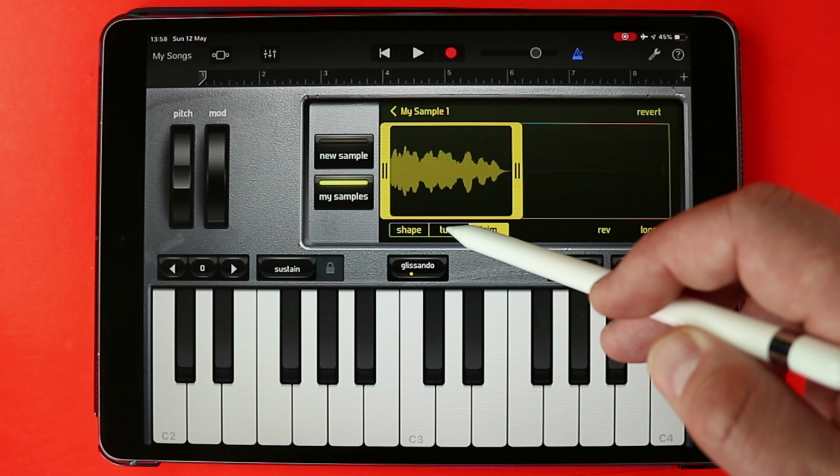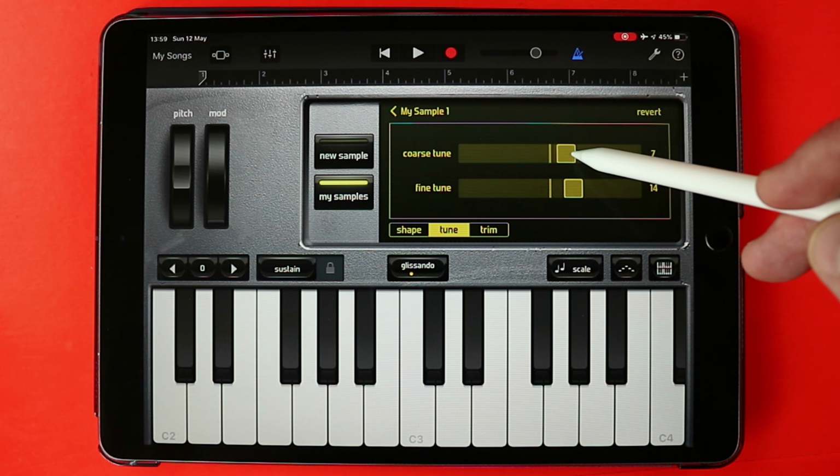Tune allows you to adjust the tuning and pitch of your sample.